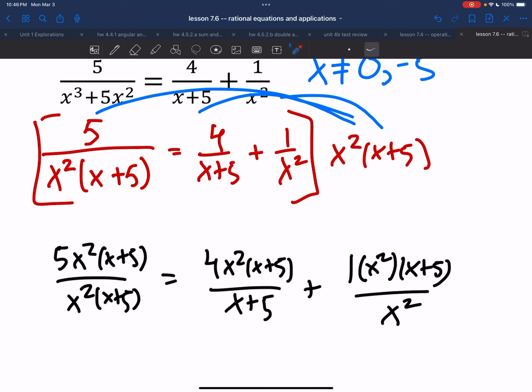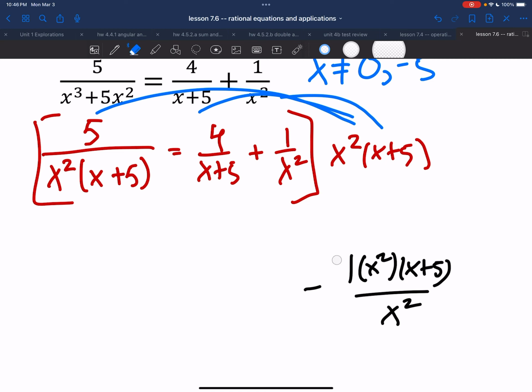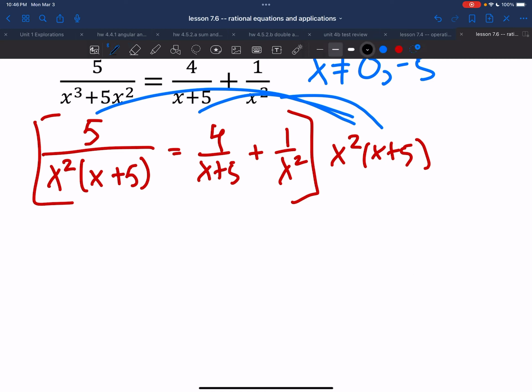But personally, as your teacher and as the person grading this, hey, if you want to put this, that is fine, but you don't need to really do that. If you think you can do it in your head, go ahead. I can follow this. I already wrote it out, but just think about it, look at it. Here's the denominator, x squared times x plus 5. Here's what you're multiplying it by, x squared times x plus 5. What's going to cancel? Well, x squared and x squared cancel, and x plus 5 and x plus 5 cancel, which means you're just left with 5.